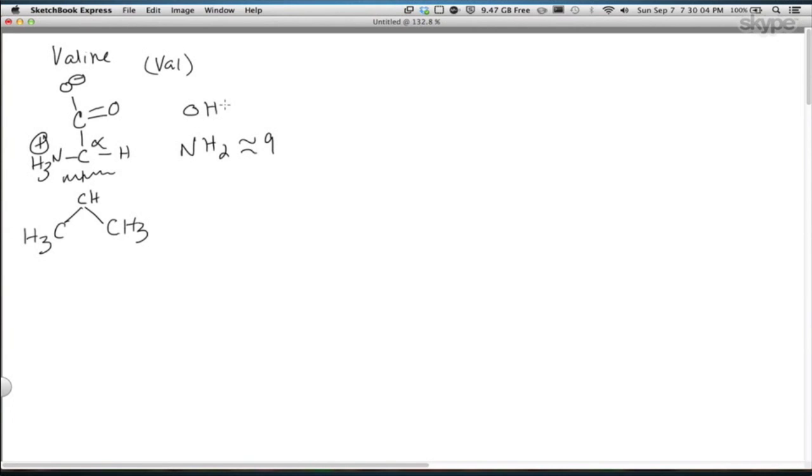Which is around 2. Yes. However, you shouldn't write it as an OH because that would be an alcohol, and alcohols have a very different pH. What type of functional group do we have there? That is hydroxy. It is a hydroxy group, but that's not the most important aspect of it.